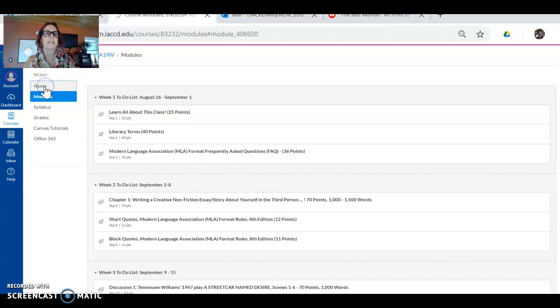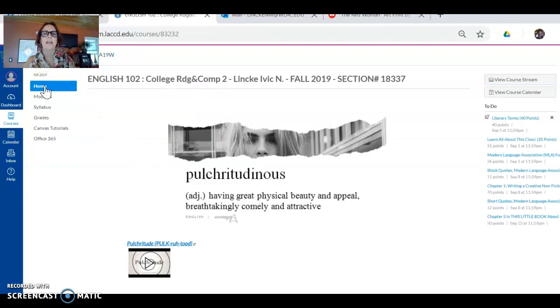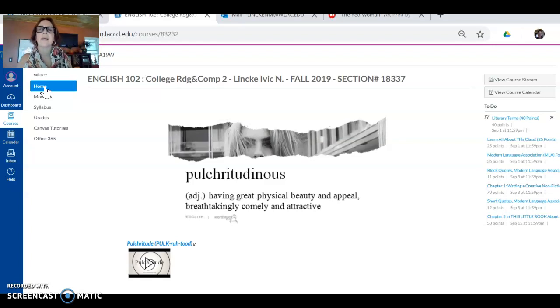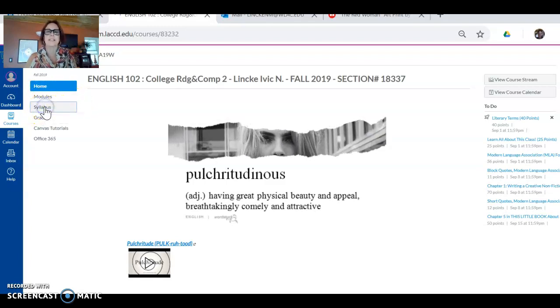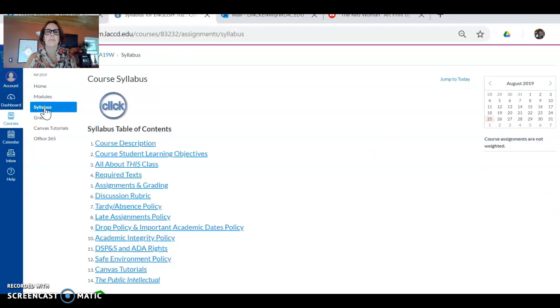Okay, I'm going to click back on our home on our bulletin board, and I'm going to skip modules because you've seen it, and I'm going to take you into our next link, which is the syllabus. Because I like to keep things simple, I don't believe in having a huge long syllabus, so I break the syllabus into bite-sized pieces right here, and all the information you need, it's right here.